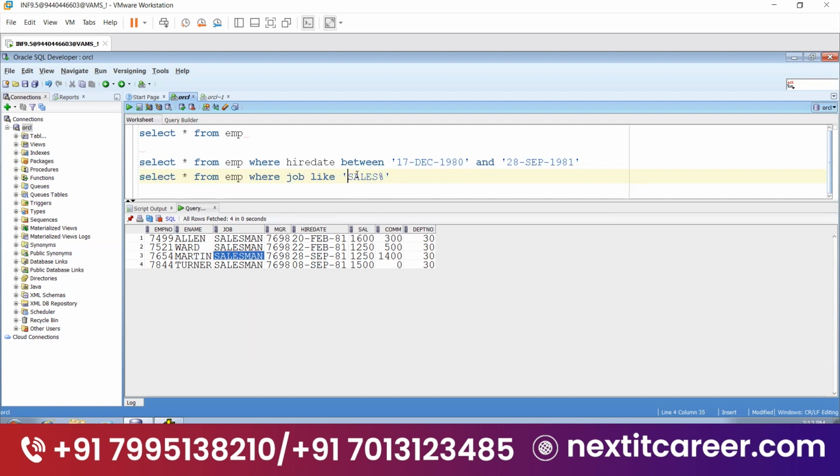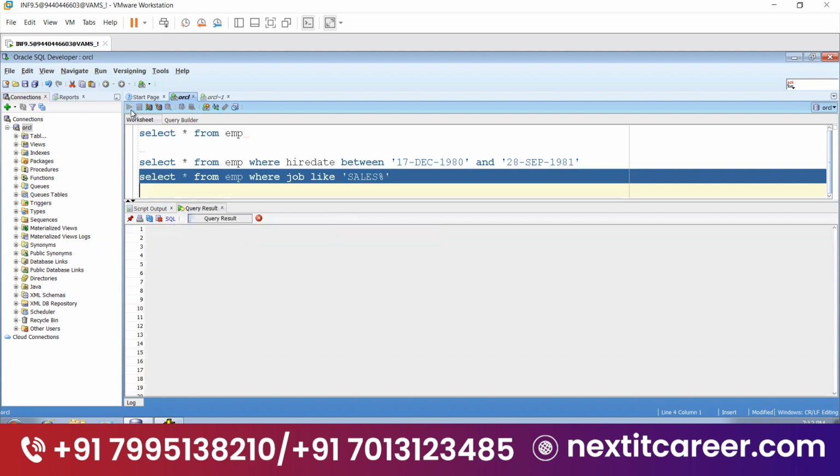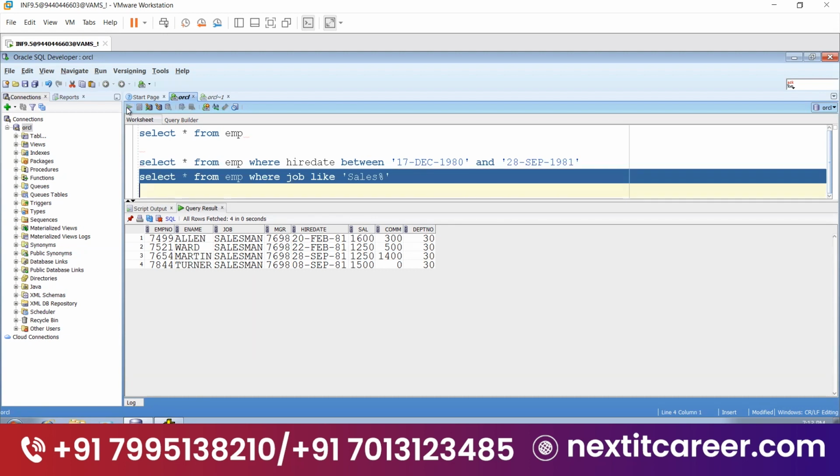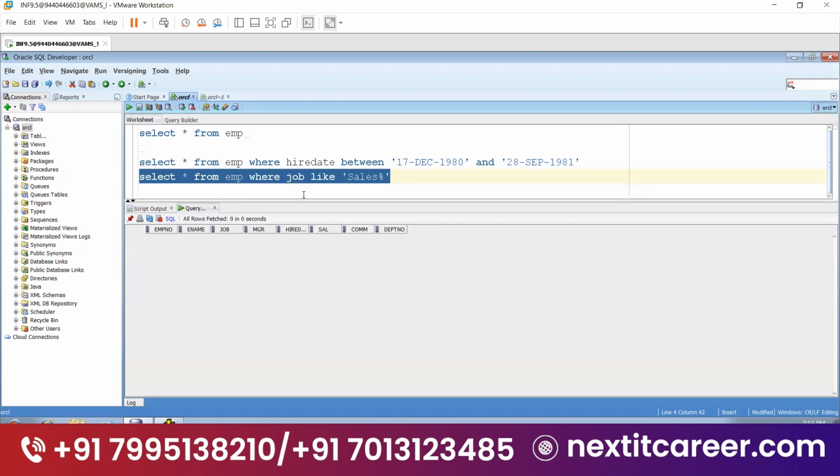So if you give the capital letters only, then it is finding the data. Otherwise, it is not finding. See, so that is some difference. Just be careful on using the databases, how it is going to perform. That is why we are practicing on both Oracle as well as MS SQL. There are some differences between the database implementations. If you are not getting data, take some simple data and search with that, just like this.